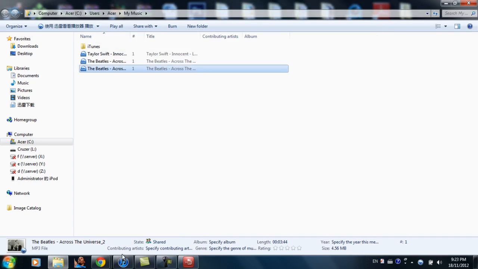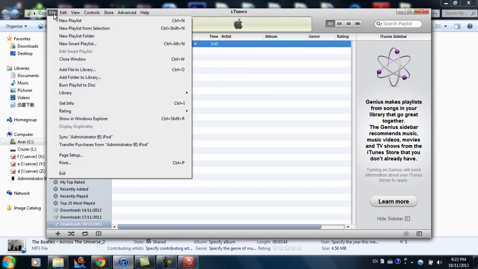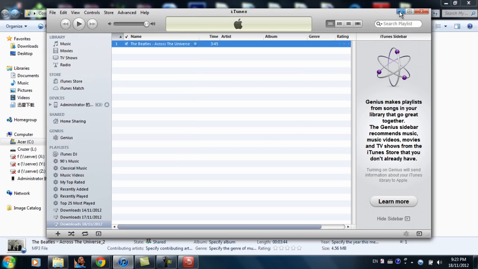So as you can see, that's actually legit, and automatically it's gonna come to your iPod playlist if you want to put it on your iPod. And from here on, you can just click File and click Sync with iPod. And so that's how you get your song for free on your iPod.